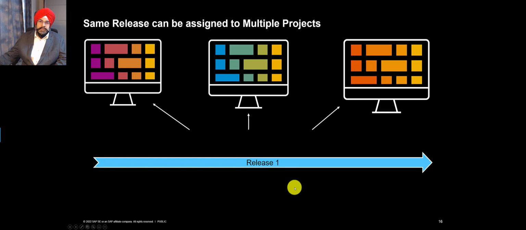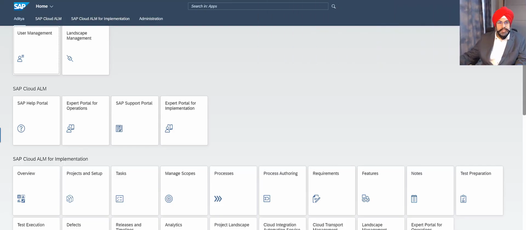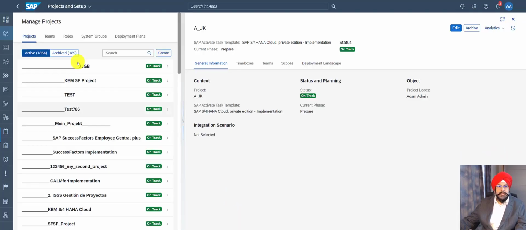So without making it too theoretical, let's go to the system. I'm logged on to the tenant, and the first thing you want to know is where you set all these system groups and deployment plans. You have to click on this tile, Projects and Setup. This is a dual purpose tile because you can access the information for projects as well as for setup.